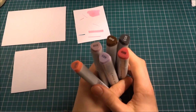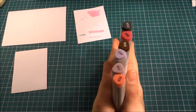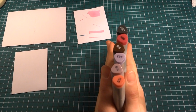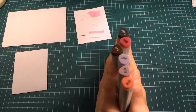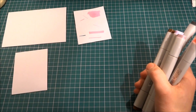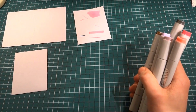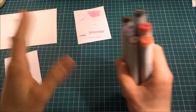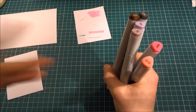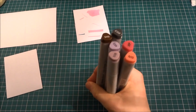All in all, I think these are good markers, and I would not get them if I really wanted very good results or if I was a professional artist, but I am not really an artist, so I think they're good. They're cheap. I would get the Tiger Twin markers over these markers, especially if they come in a blending pack of 3, and again, I'll link that video. So the Tiger Twin markers definitely go over these, but the Pro markers are definitely better than that, and Copics are the best, even though I haven't used them, but I just know.